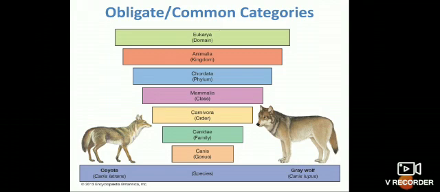So, they are grouped under the family Canidae, and they are also grouped under the genus Canis, but their species name is different. The coyote has the species name latrans, and the grey wolf has the species name lupus. So, you can compare and differentiate. Only the species name is different for the two animals. Other than that, they share the similarities. Up to genus, they have the same similarities, so they are grouped under the same categories. Only the species name is different.